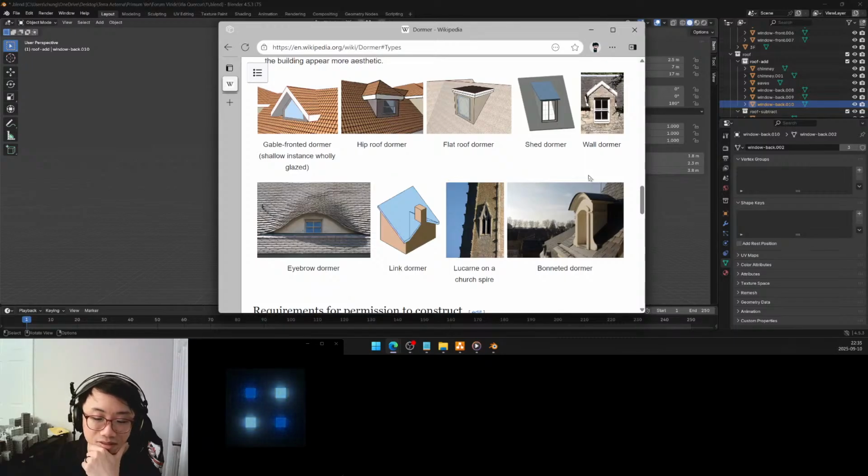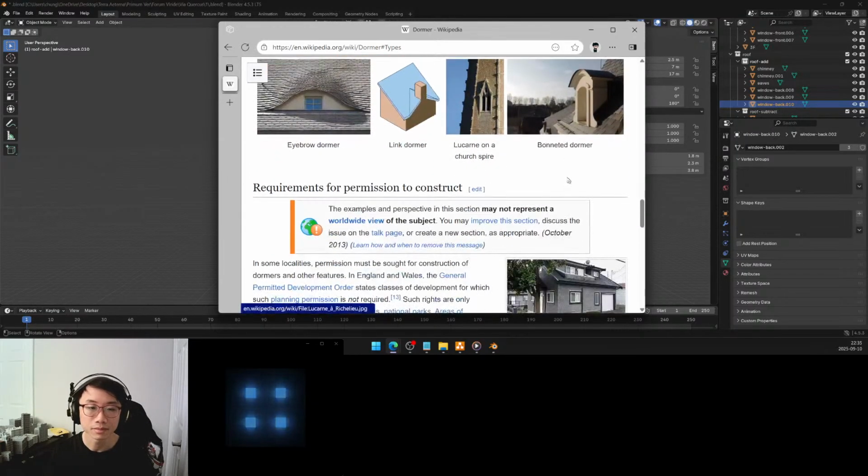So I wouldn't call these elements that I'm adding lucarnes. I'd just call them dormers. Dormer windows.